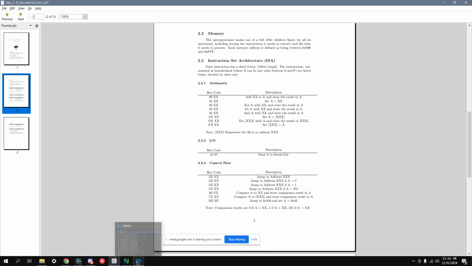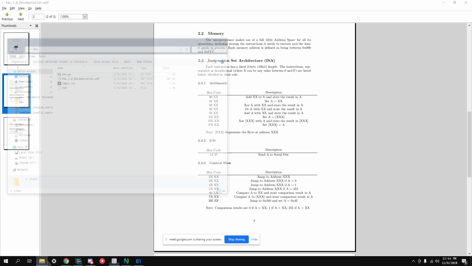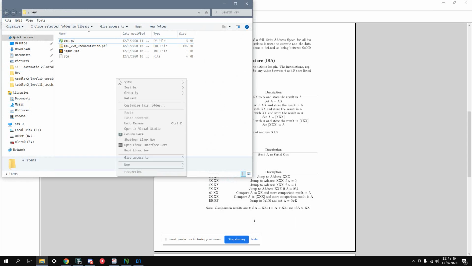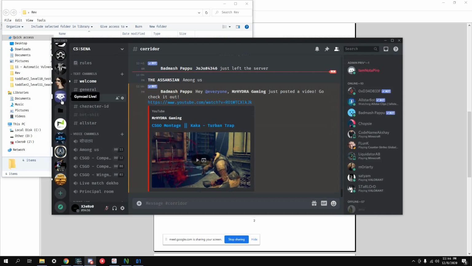First of all, are you 100% positive that the flag will be printed and won't be in the memory somewhere? Absolutely not. I mean, Deuterium gave this challenge and he just said, make an emulator for this. You'll get the flag once you complete. See, I didn't get the flag.